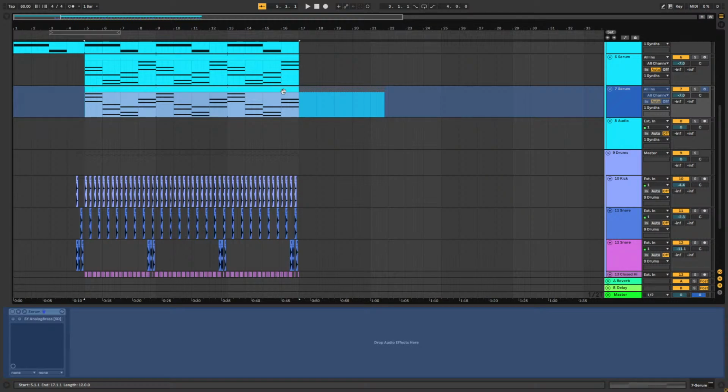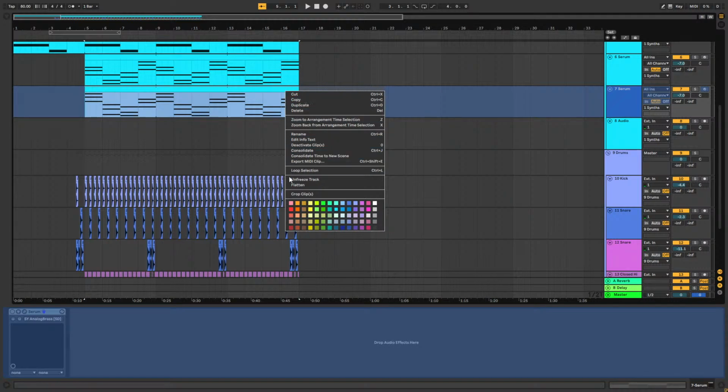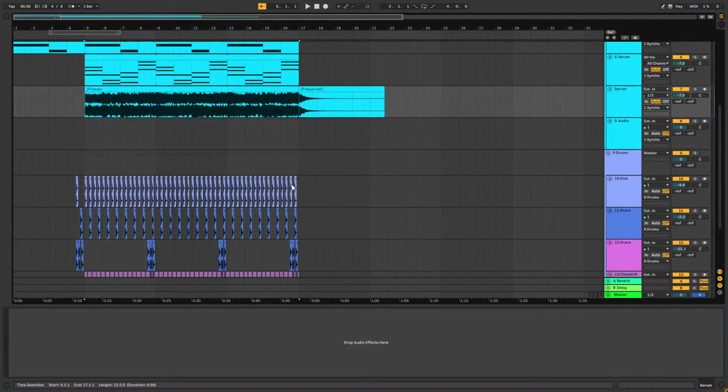If you have a really large project with a lot of synths, many computers can't handle that, but if you freeze them, it's essentially an audio track now. But if we flatten this track, we have this. Oh no, I've done it.